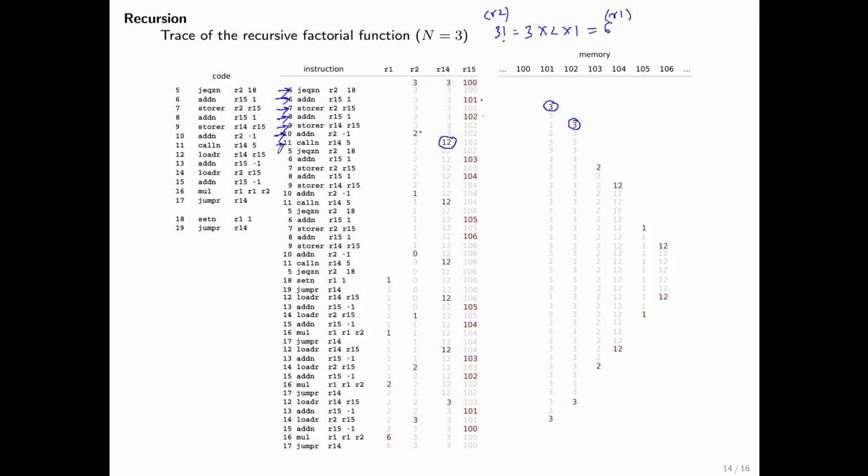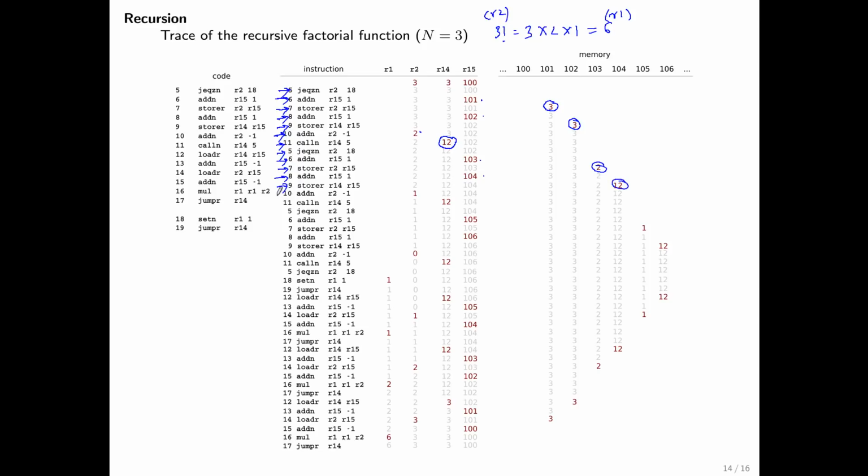Okay, and at 5, what do we do? Compare R2 with 0. Well, it's not 0. So the next instruction is instruction 6. We add 1 to the stack pointer, so that becomes 103. We store R2 there. So at 103, we end up getting 2. And then we increment the stack pointer again by 1, so it's 104. We store the return address there, which is 12.